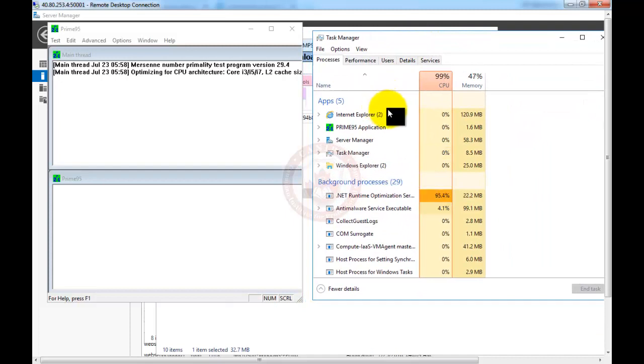So CPU is actually already at 99%, and probably this is the case why the other VM is there. And let me check the other server, because actually why is it on 99%?